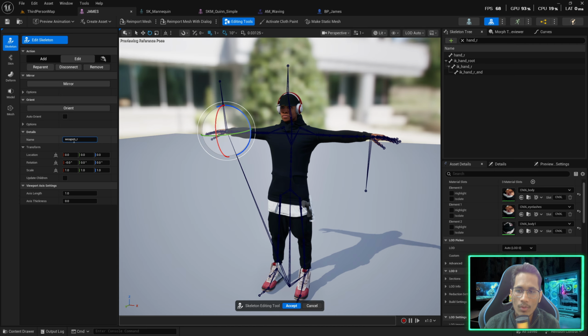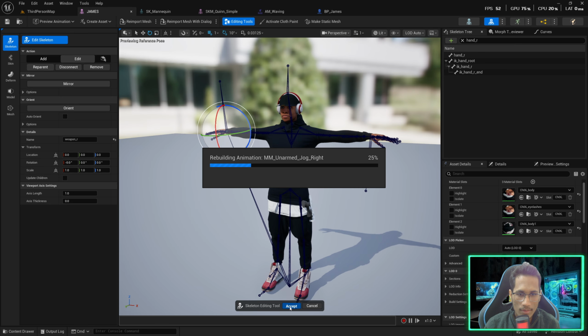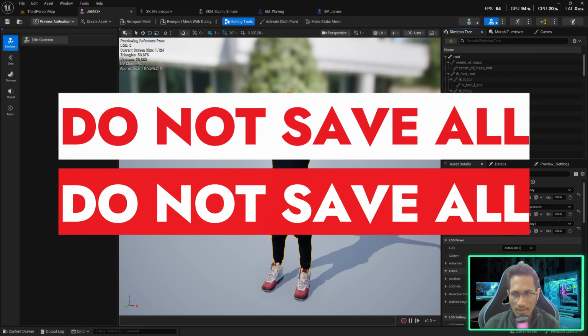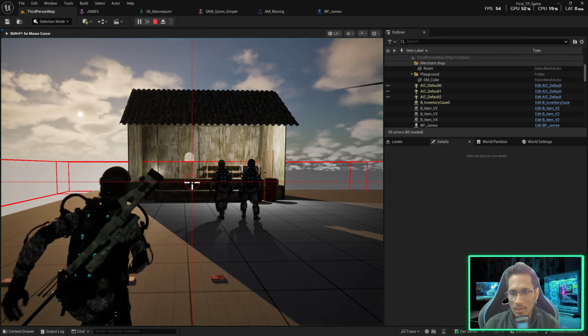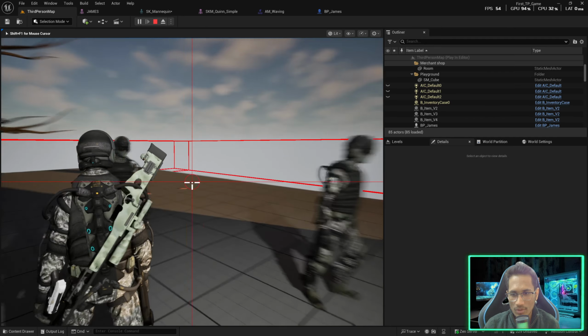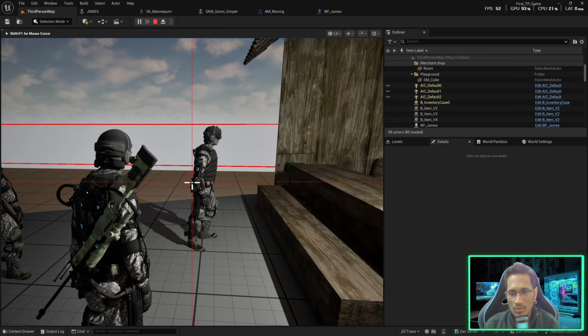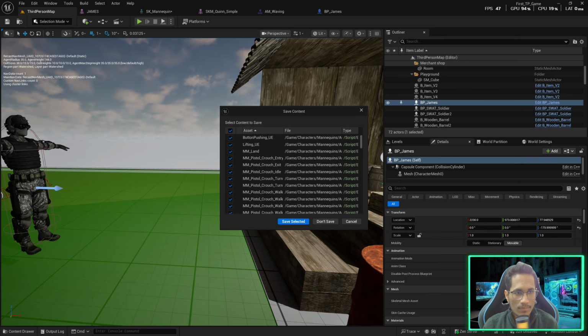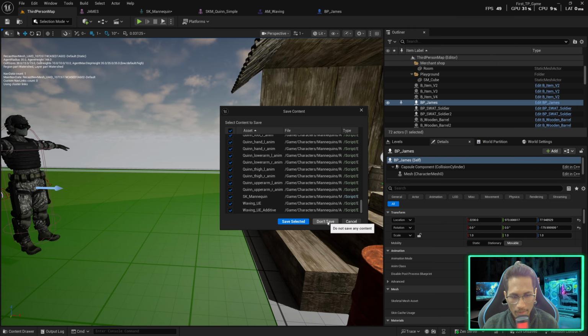So this bone exists in the skeleton but not in my mesh. So I'm going to add it. Once you do that, do not save the skeleton, okay? You just added it, save James character. If you play, you'll see these characters going really ugly. They are so stretched. Don't do anything, just reopen your project. It will ask you, should we save? You click on don't save.